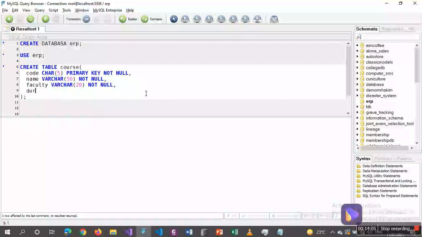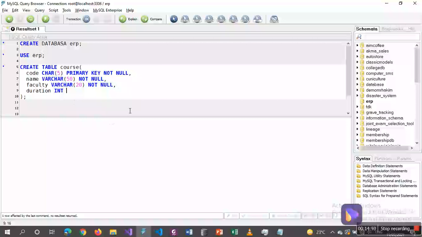And then lastly, duration. Duration is where we expect a number, we expect an integer value. So we can either use number, but let us just use int. And with int, we don't have to specify the brackets because we are not dealing with characters, we are just dealing with numbers. And by putting int, we expect whole numbers. So we don't put the brackets, we only put these for string data types. Either it is character or variable character, and every time you write character or variable character, it is a must to provide how many characters you expect to use. For other data types, you may not.